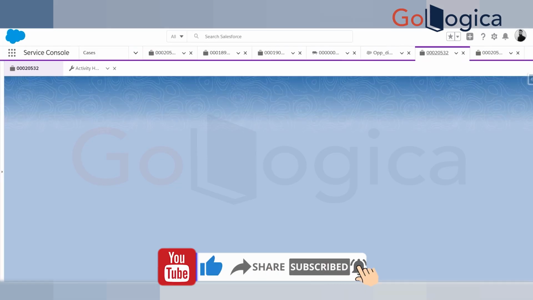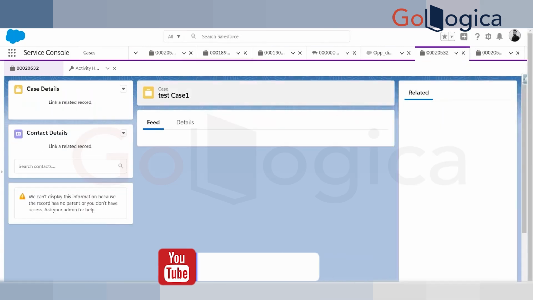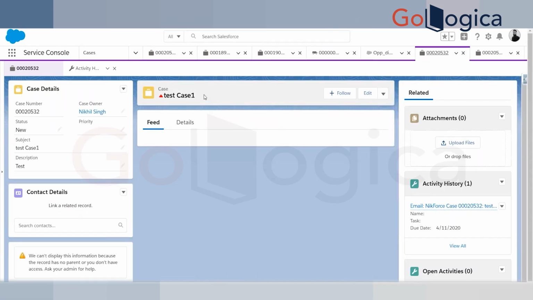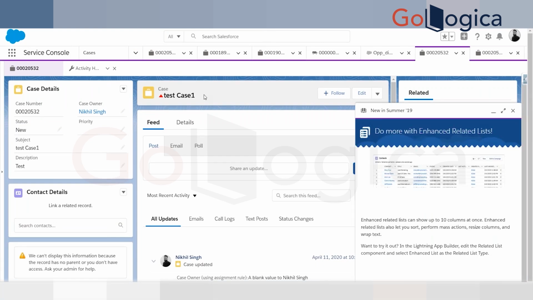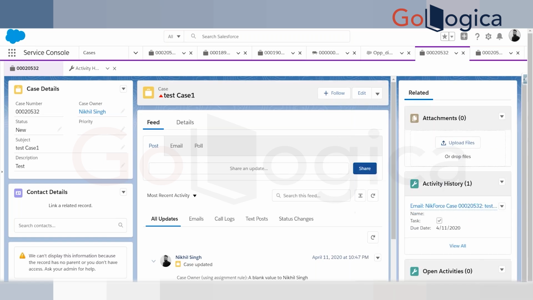So whatever we discussed that day was about how cases will be created, the creation of cases in Salesforce. How many various channels we can have for creating different cases, so that customers get good service and customers don't need a Salesforce license for that. That's something I showed you that day.